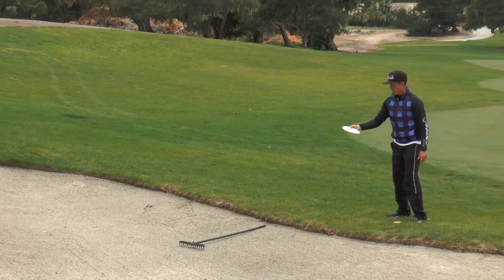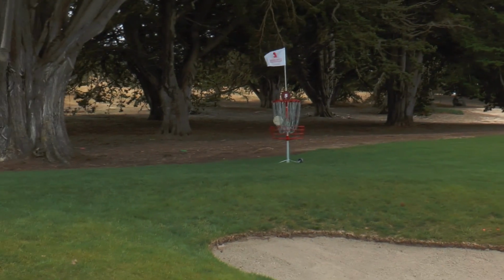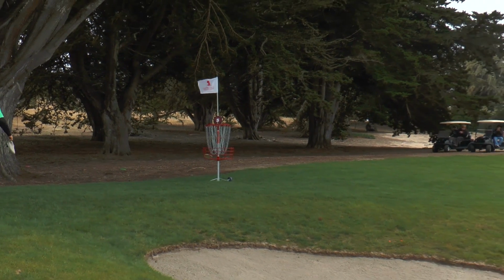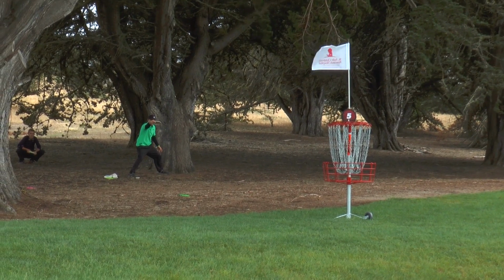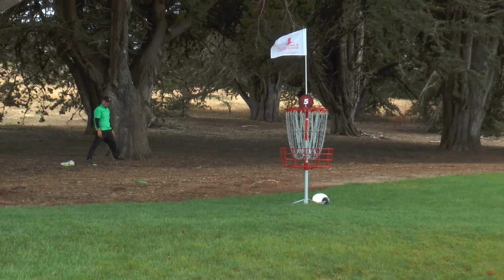Paul Ulibarri marking from the other side of the bunker. Jump putt. Bang. 3-piece save. Great putt from Paul Ulibarri. And he definitely does not have a problem with uphill putts. He tends to put a little bit more height on his putts than some of the other players he's competing against. Not a problem there.